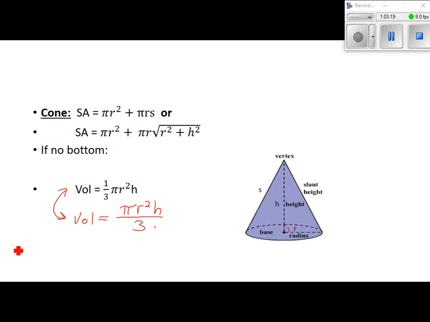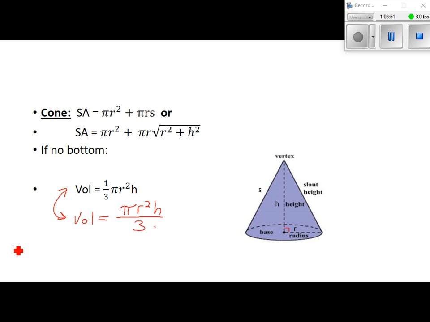Either one of these two formulas work for surface area of a cone. Again, what am I looking at if I'm looking at surface area of this cone? Just the outside, all the face area, right? So part of that face is a circle, and then you have all this stuff. If I was going to paint this, how much paint would it take to cover all that? That's what I'm looking at. There's two different formulas, they're both sort of the same thing.